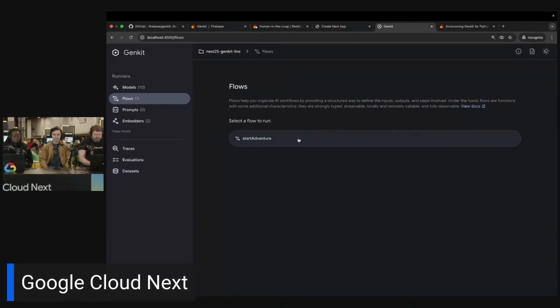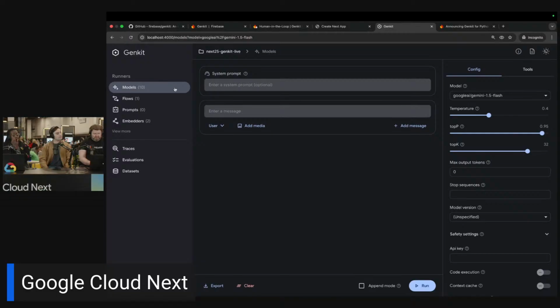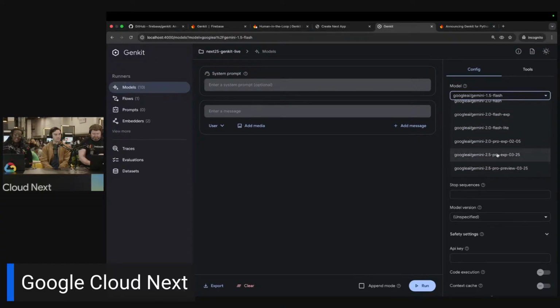This is the only thing that's in here right now. Actually, it's not the only thing that's in here because we also have models. When you install a plugin to Genkit, that will automatically register models in a lot of cases, or it can also register tools or retrievers or other things that Genkit supports. And then those just instantly show up in the dev UI as something that you can play around with. So here you can see I've got a variety of Google AI models, and that is because I installed the Google AI plugin.